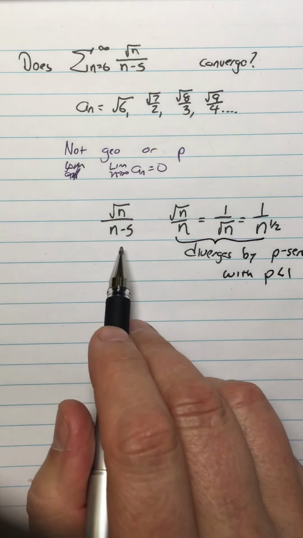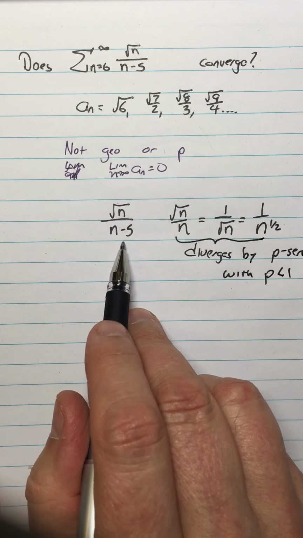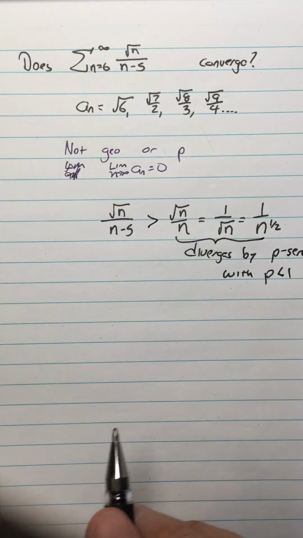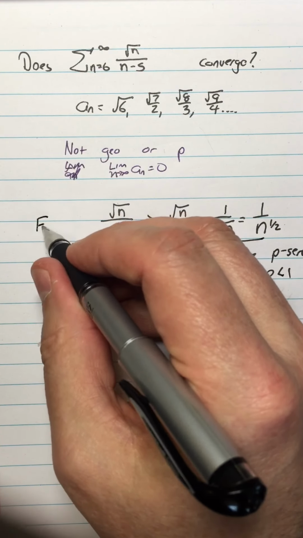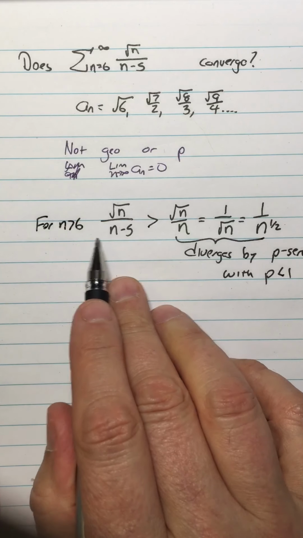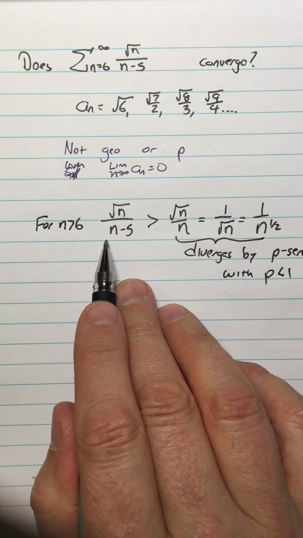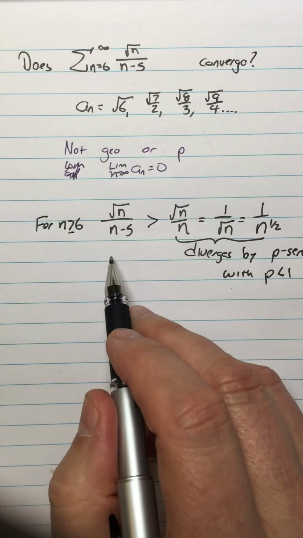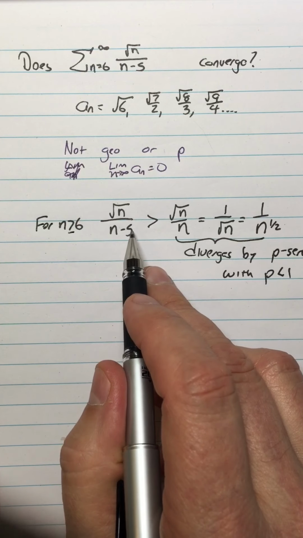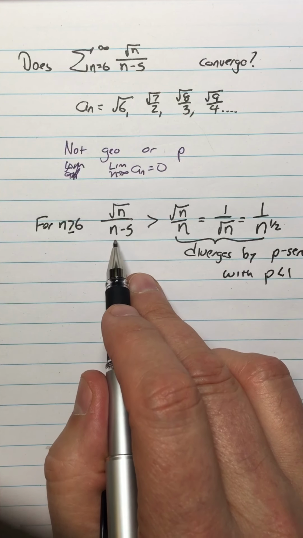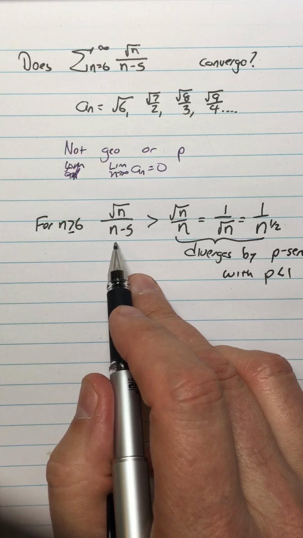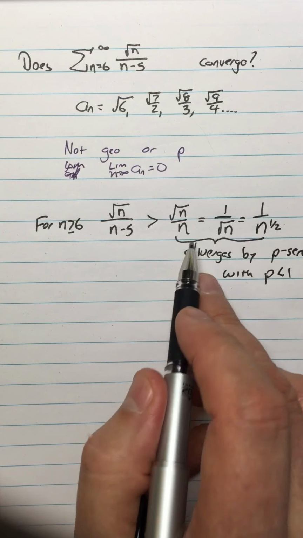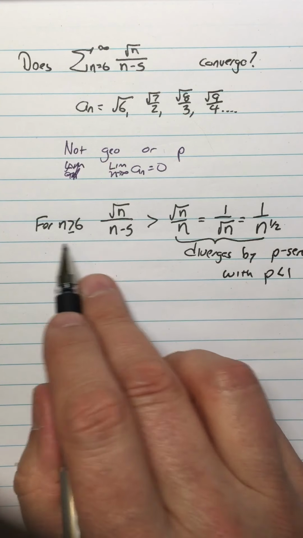How does this compare? Well, I'm subtracting something off the denominator. That means that these terms are going to be larger than those terms. But by the way, only for n greater than 5, so n greater than or equal to 6, because if n equals 5, this is undefined. If n is less than 5, so for 1, 2, 3, and 4, they're natural numbers, part of the domain of the sequence, but they would make these terms negative, and therefore they would be less than these terms, which are all positive. So this only works for n greater than or equal to 6.